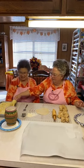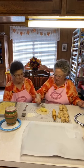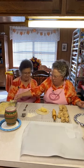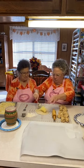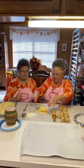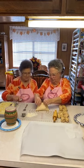We're going to make a fried pie. Yep, we are. And we're kind of going to do this together because there's not quite room enough on this counter for two people to roll. So I'm going to roll them and let Mary fill them, but I'm just going to show her how much filling I'm putting in here. So I guess we're just jumping right in.